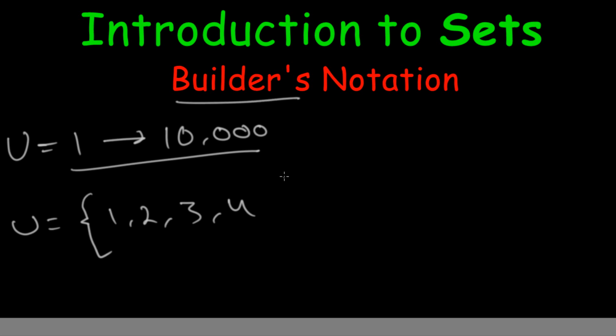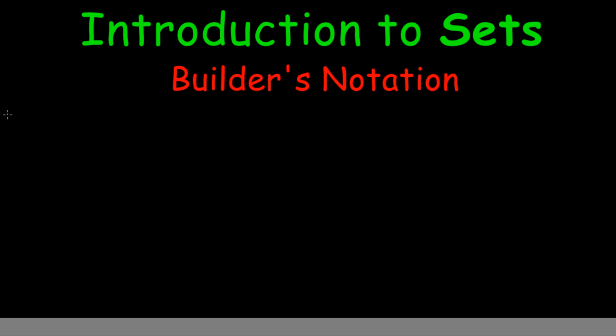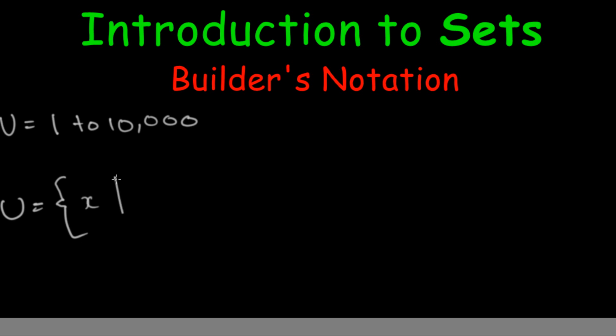That is when we use builder's notation. Now let me show you how we use builder's notation. I want you to make a set which will be called U, and it will go from 1 all the way to 10,000, including 1 and 10,000 itself. Okay, so how would you use builder's notation? If I use it, you're going to easily understand it. Let's see. U equals to, again curly braces, as every set you have curly braces to show that this is inside. U equals to X, such that X is greater than or equal to 1, but is smaller than or equal to 10,000. And then curly braces closed.